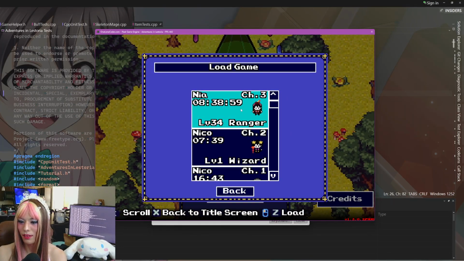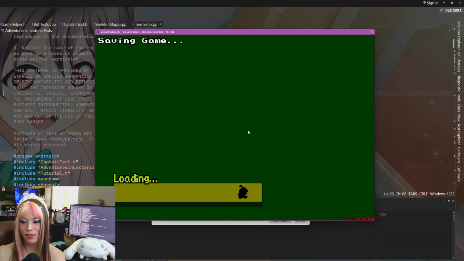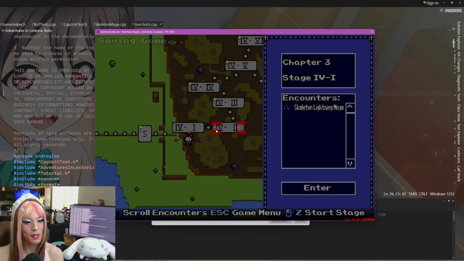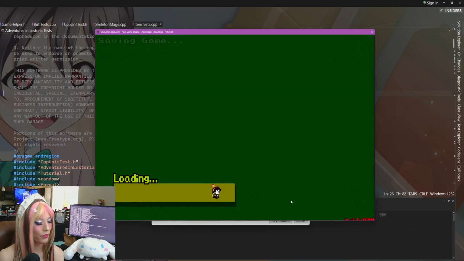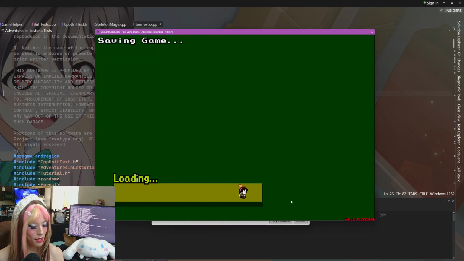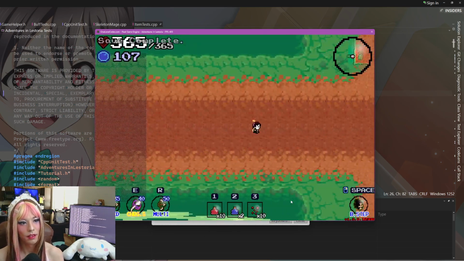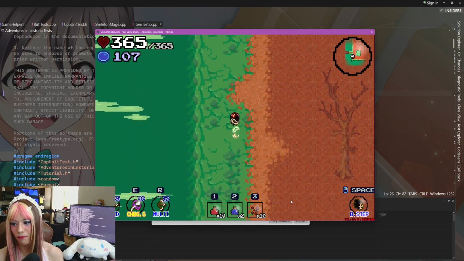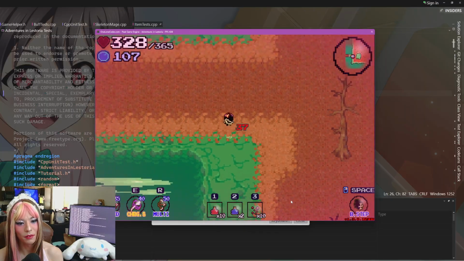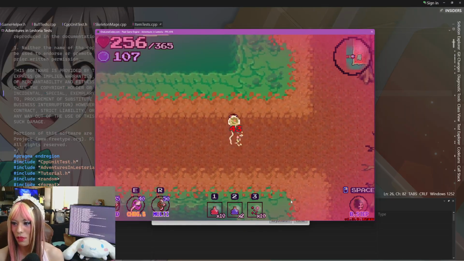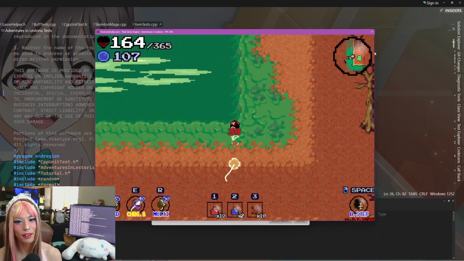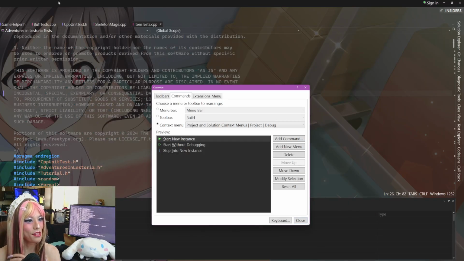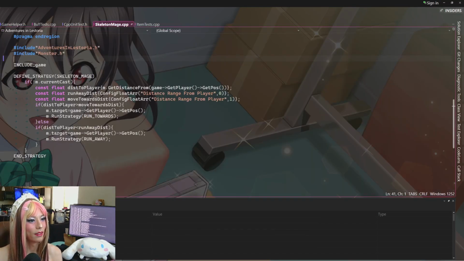Okay, so we're just testing. We're going to see if the movement behavior that we just made works, real quick. It should run away when we're too close and move towards when it's too far. Kind of like what those rangers do. So if I move down here, it should technically follow me. Yeah, oh. Okay, you're not supposed to... Okay. Alright, what's going on? It's just constantly bumping into me, so I must have a logical error or something.